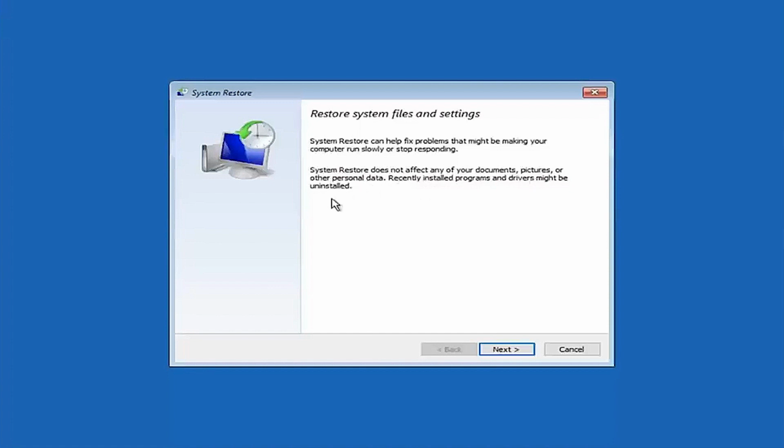I think this is an important point to note. If you do know any programs that you might have installed recently that are causing this issue, I would highly recommend, if you can, boot into safe mode and try and uninstall the program or whatever you can do to remedy whatever you knowingly did. If a majority of you guys, I'm assuming, do not know what caused it, you will select next.